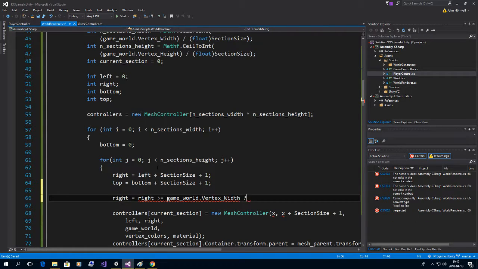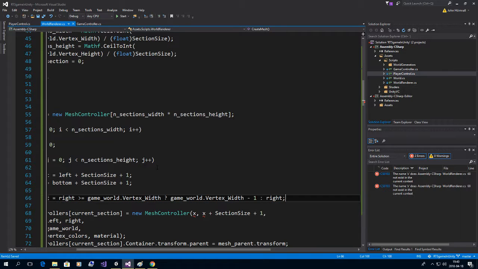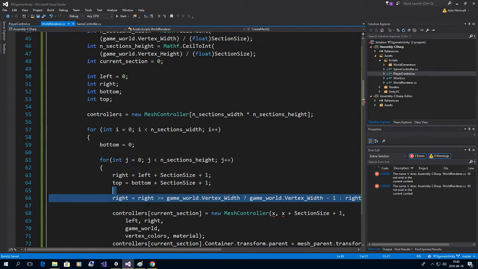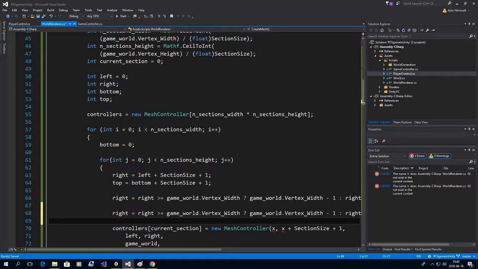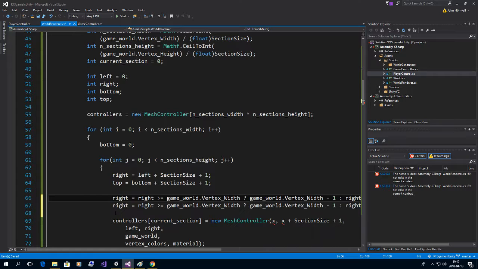So if it is larger or equal, we set it to the width minus 1. Otherwise, we just set it to right. And that does work.